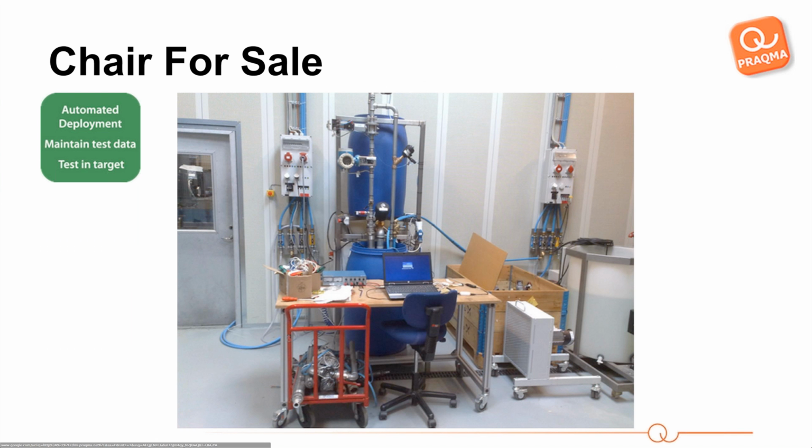The thing is that this setup that you have here in the picture is worth more than 2 million Danish kroner. And it's located in a basement, which is like 2 kilometers off-site from where the developers are. The way that you run this is that you go into this basement room, and then you are supposed to put whatever you want to run through a USB port into the computer at the table, which will then automatically flash the pump with this software, and then you have to run it.